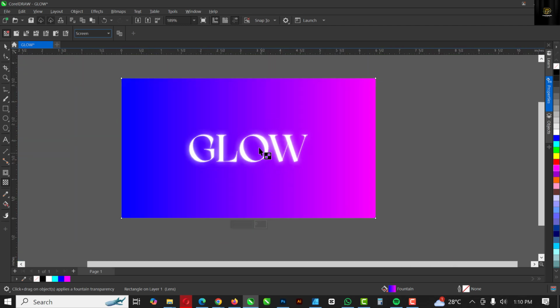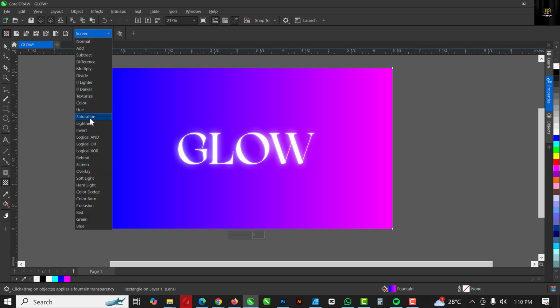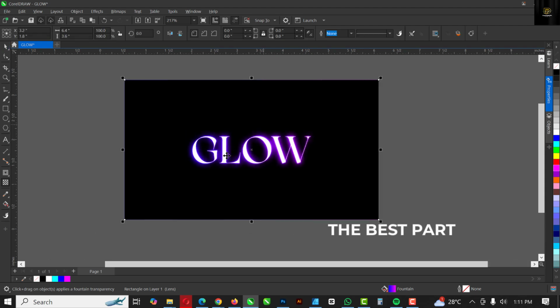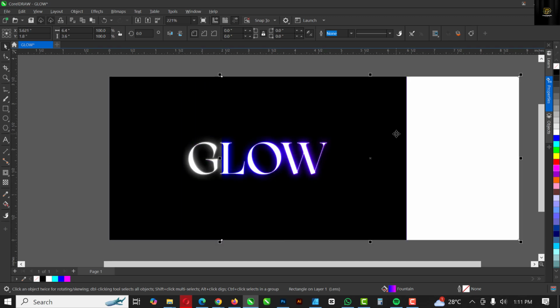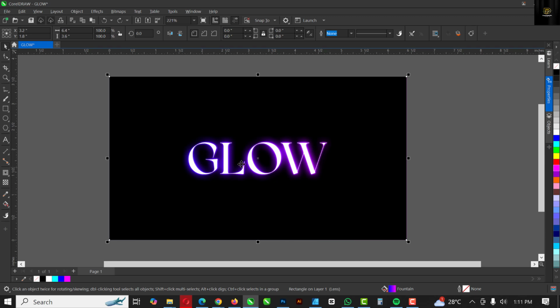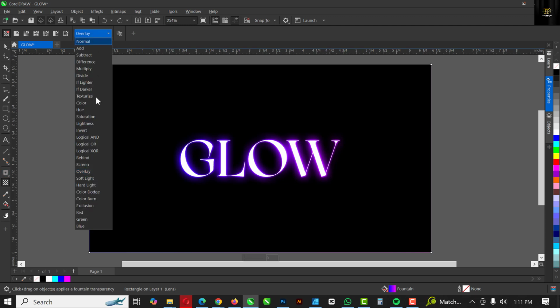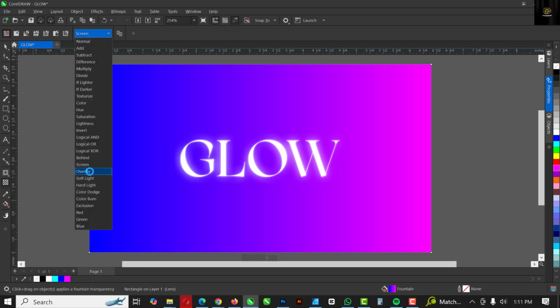Now you can be playful with this by changing this to overlay, and you can see now. You can either use this, but most times I prefer to use this. So as an overlay, this is how it looks, right? But most times you can go to transparency too, and also use it here in screen. So easy peasy, right? Let me bring it back to overlay like this.